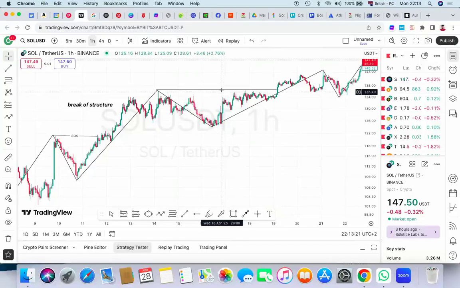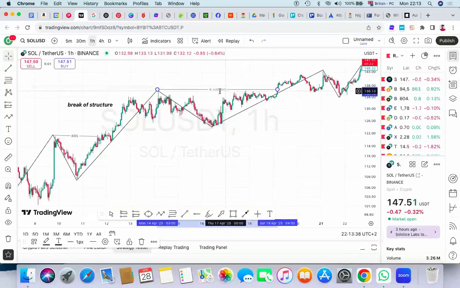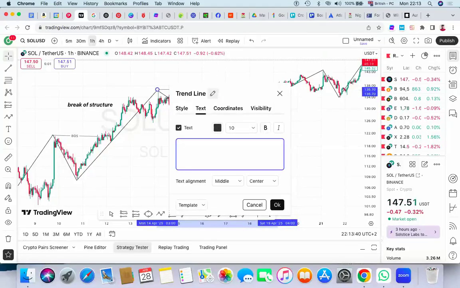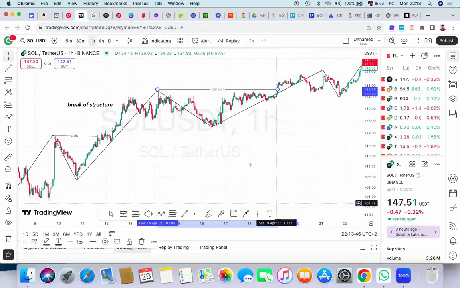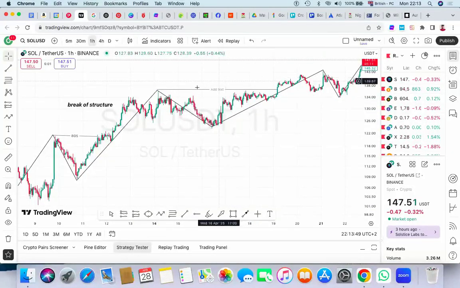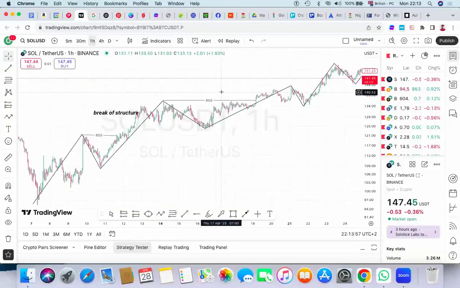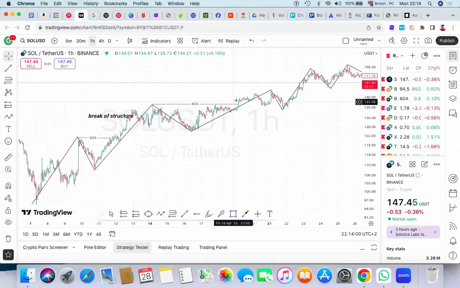Let me delete again so I show you. If I was to pick my trend line tool, I come here, I click on it, I right click from my mouse, and then I will just press down my shift key, and then voila, it will be here and it will be very straight and neat. And then you double click on it, and then you type your BOS on it, so as for you to know this is a break of structure. So you know this recent high was broken, and there was this other zone here, which is the BOS. So now, so on and so forth.